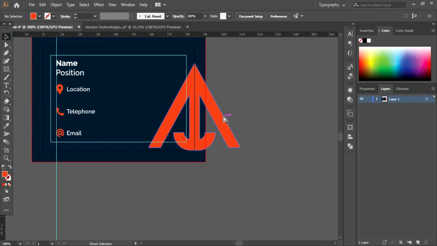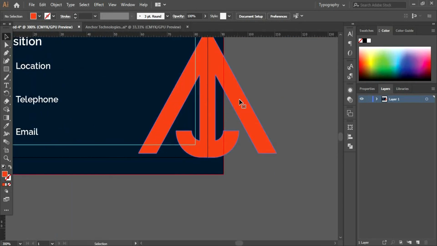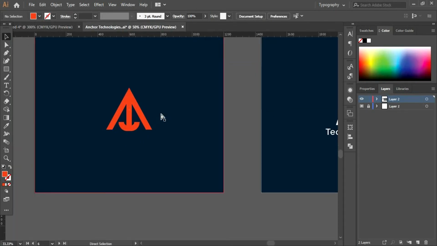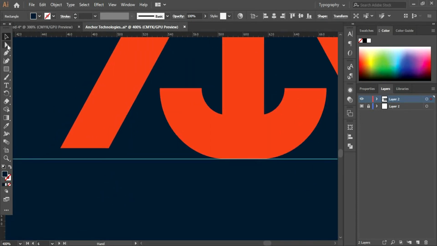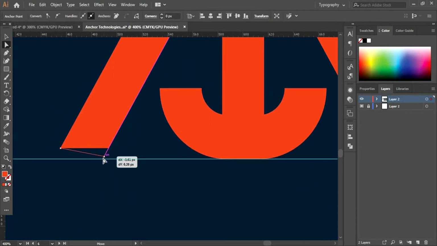Just a moment, we need to fix the logo quickly. So this line should be down here in alignment with the anchor. I'm gonna make some quick edits.